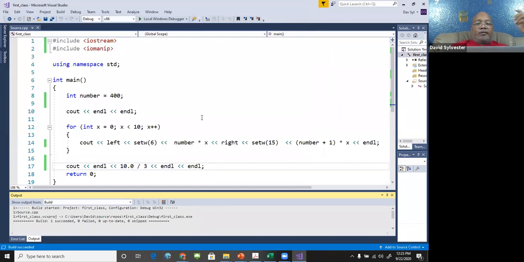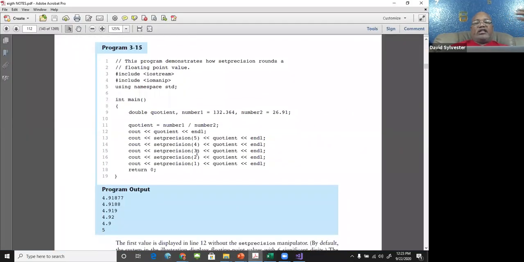All right, so now back to the program, but we can change that. By default it's 6. We could set the precision to 5, 4, 3, 2, or 1. So now we can format the number that we get as output to look like we want.